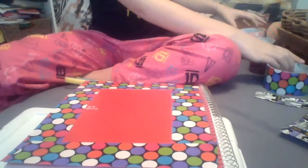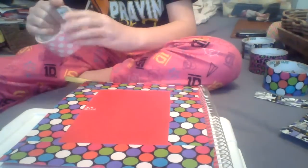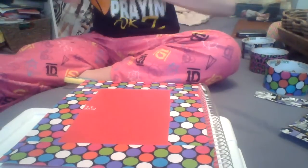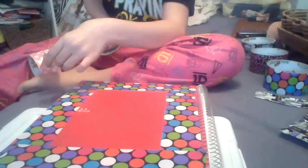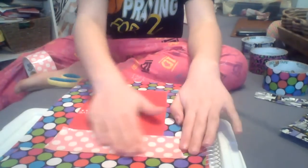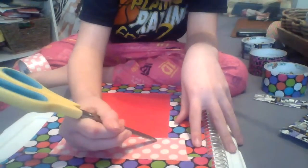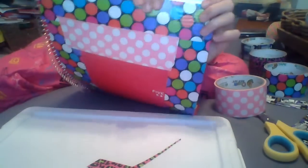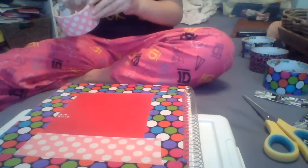So now I'm going to take my polka dot, my pink and white polka dot, and pull it off and measure to this part and cut it off. And put it right there and smooth it and have a dent. Okay, and so now it looks like this. Now I'm gonna put another piece, the same color.